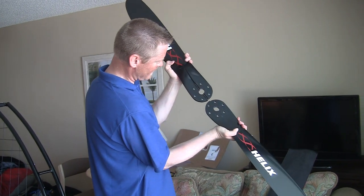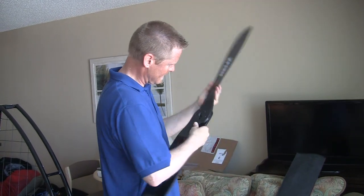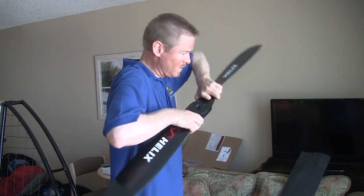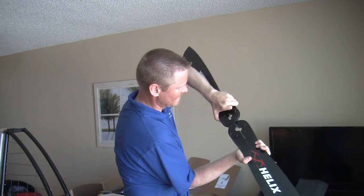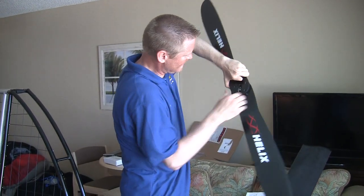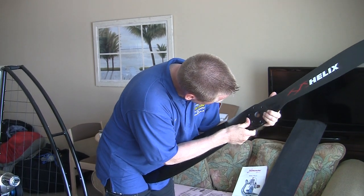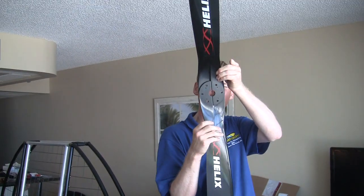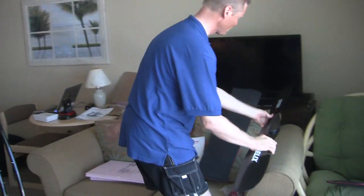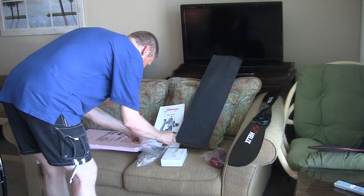These slide together like this. They go together like a jigsaw puzzle. If you go too far, you can't take your mag apart. Okay, so squeeze, slide together. Sometimes I like to stick my finger here just as a guide so it stops right there. Beautiful. Once you get all the holes lined up so they're all straight, you can set that on a flat surface, and we'll do our bolts.